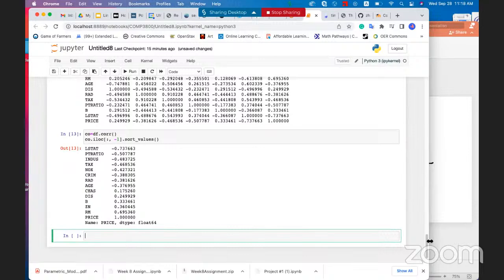Okay, the smallest number is -7 and the biggest number is close to 7. So here, which variable has a strong correlation with the price? RM, yes, it's close to 7.